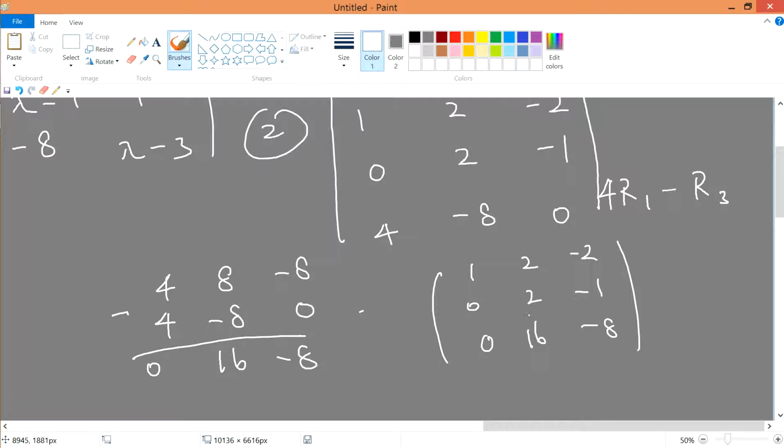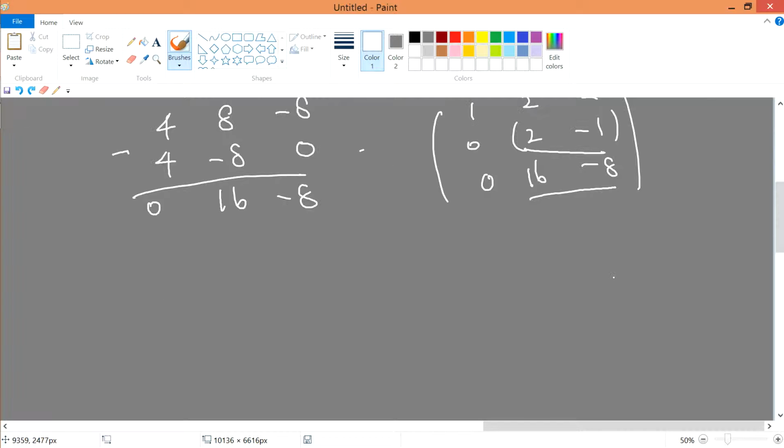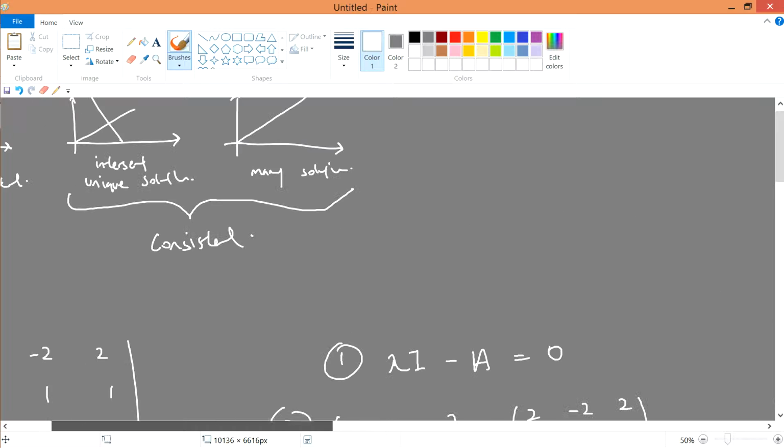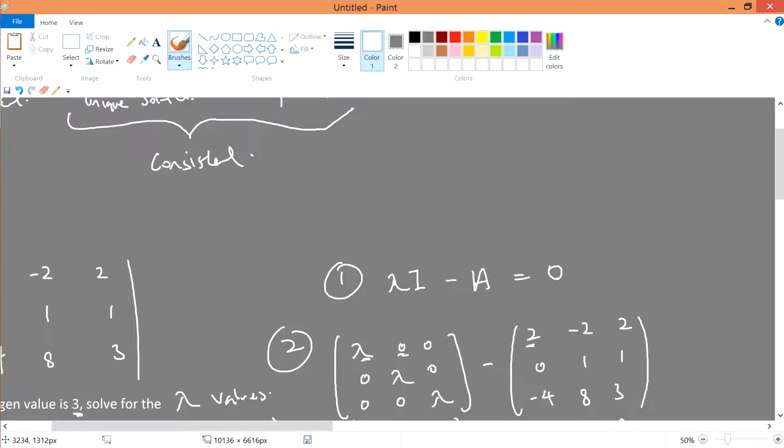And therefore you can see that this form is just a multiple of this form, right? If this whole thing is multiplied by 8, I will have this form totally. So this means that they are the same. With this concept, I would straight away know that I will have 2y minus z equals 0. This is the equation because they're actually the same, and it equals 0 because this is a homogeneous equation, which we started off with earlier.